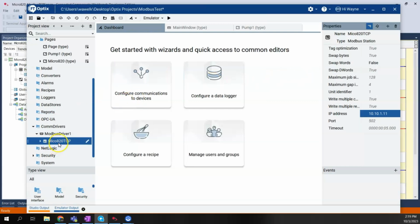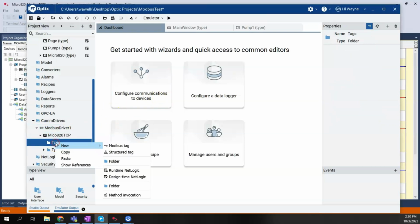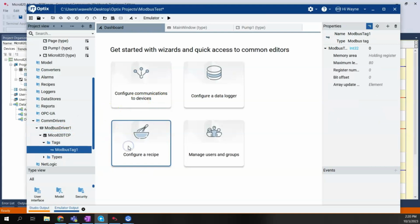Next step is we need to add the tags. If I were to expand this, we'll see there's a tags folder and a types folder. There are no tags. Now, when we were doing the Logix driver in some other videos, when we were able to create an Ethernet IP driver, we were able to automatically import tags from the controller. In this case, being Modbus, there is no import of tags, either offline or online. So we'll have to create each tag individually.